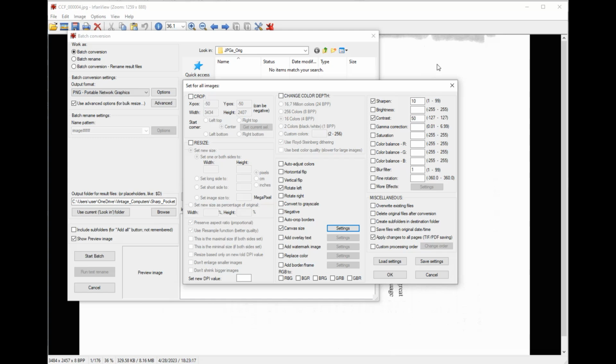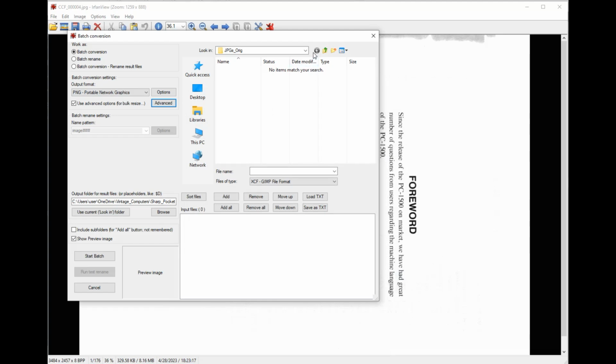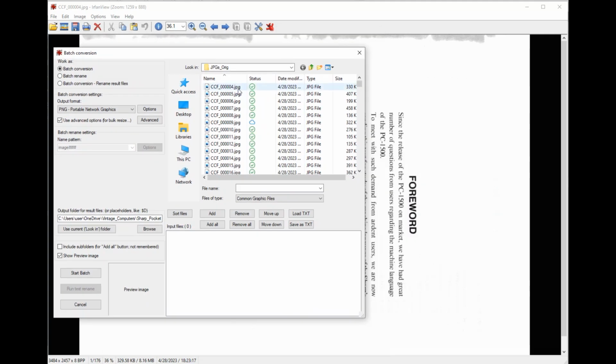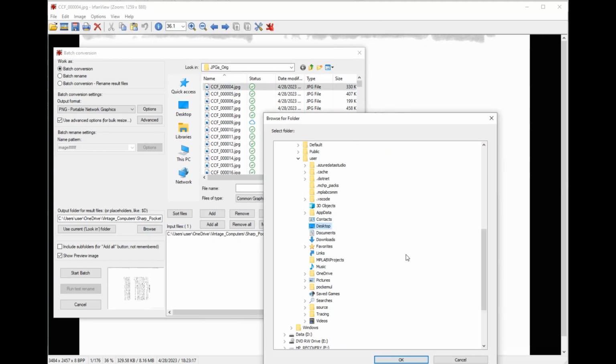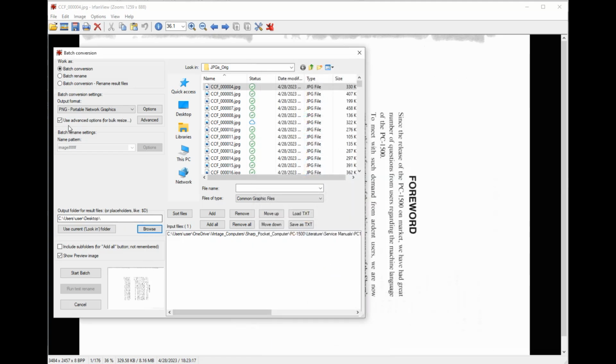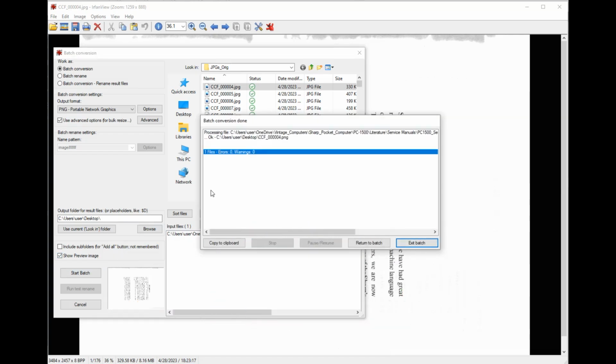And I found for these pages, just through experimentation, that bumping the contrast up to 50 and 10 and sharpen really helped out a lot. And then you would add your list of files here that you wanted to change. For example, yeah, we'll just use the desktop. Okay. And it's going to convert that JPEG to a PNG. Hit Start Batch. 0 errors, 0 warnings. It worked that fast.